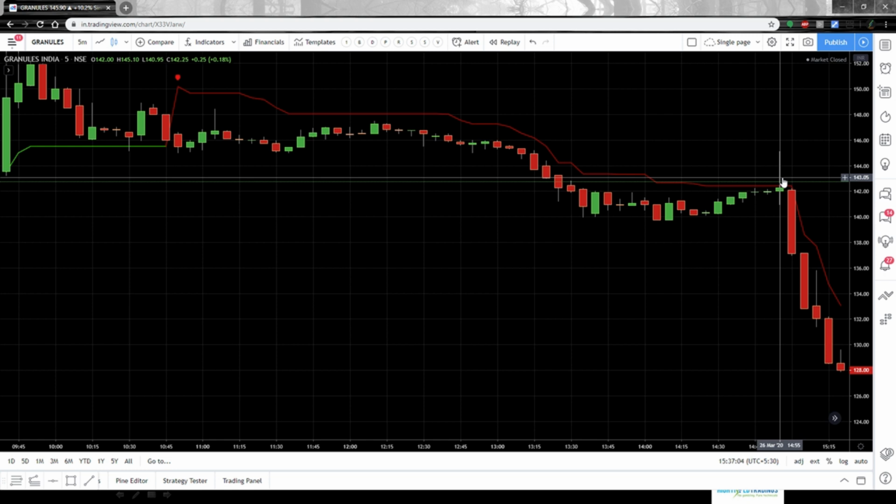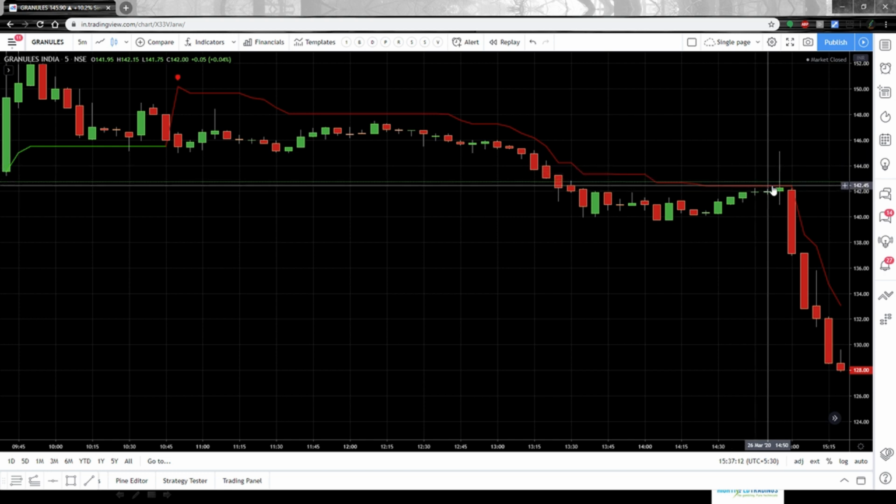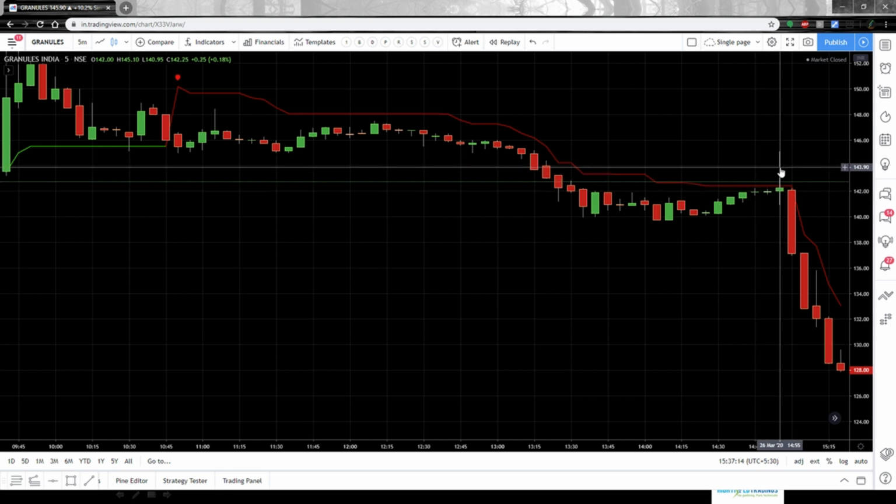So 99% of the guys will come out of their trade the moment they see the green candle going up after breaching the super trend. But the guy who has observed the market, the guy who has observed the candlestick movement, he will wait for the candlestick to close. Why? Because unless and until the candle closes, you never know whether the super trend has been breached or not. Okay, so taking a decision before the closure of a candlestick is not right at all.